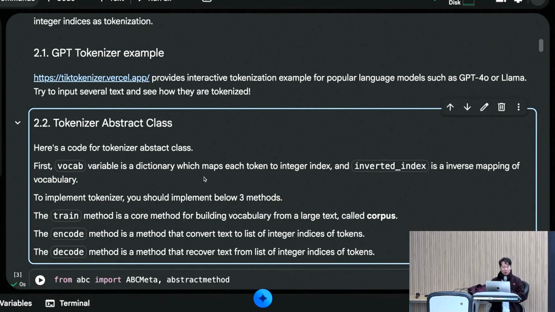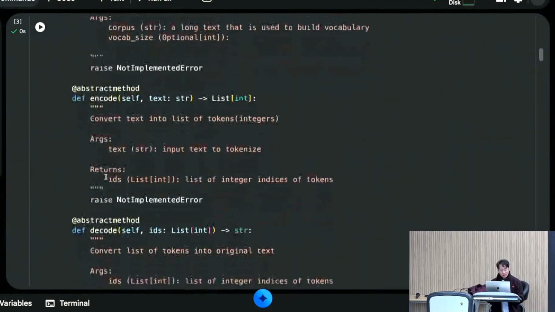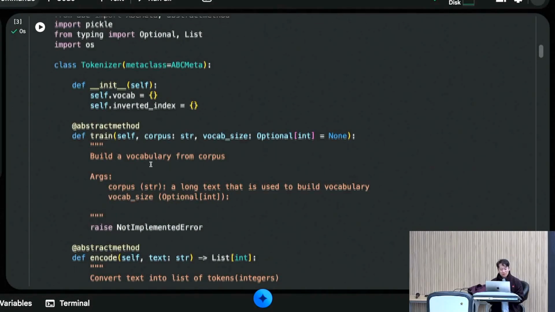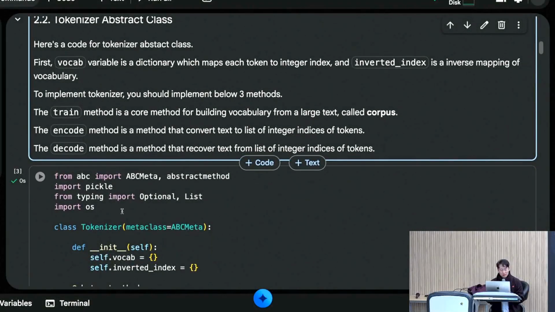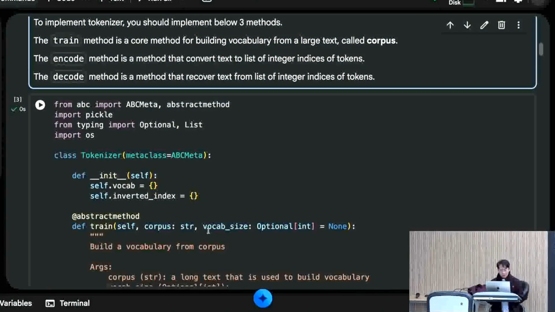So we're going to introduce an ABC, abstract base class, which defines different methods with nothing implemented yet. And you're going to implement all these methods yourself. So what does it have? It's a tokenizer class, with the ABC metaclass. In case you don't know what an abstract base class or any concept of class is, don't worry, it's not important, but it's nice to know.